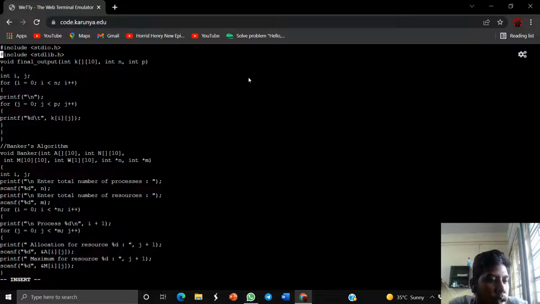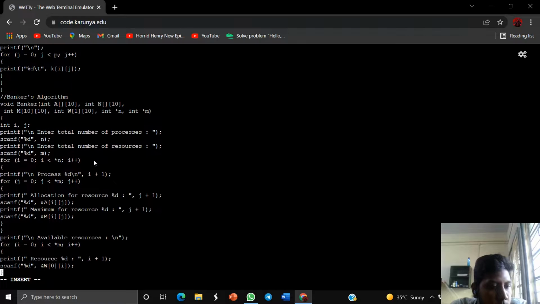In this, first we want to enter the total number of processes and the total number of resources, and we are declaring 2D arrays, such as the array m for maximum and w for work.